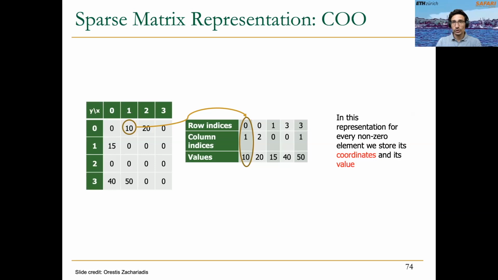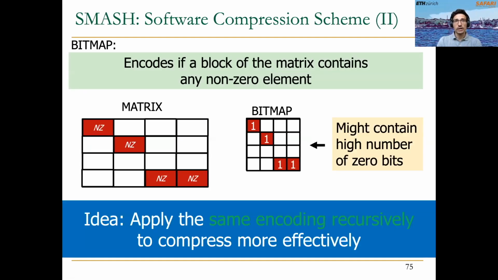So now let's start talking about T-sparse. That is this proposal to use the tensor cores for computation with sparse matrices. Remember that we have discussed in this lecture different compression formats, like the COO compression format. In the COO format, for each non-zero element, we store a row index, a column index, and the non-zero value. We have also discussed a compression format that uses a bitmap. In the SMASH compression format, we compress non-zero blocks. We store these non-zero blocks, which are chunks of the matrix that contain at least one non-zero element, and we create a bitmap for them, and we can even create a hierarchy of bitmaps.